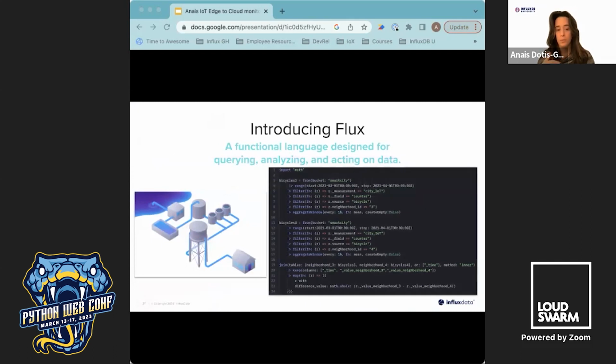That being said, for this project, we do use Flux in the open source version, and this is what it looks like. It's kind of JavaScript-esque in its syntax. It uses these pipe forward operators to indicate that you're going to be taking data, and each pipe forward operator implies that you're going to be taking the output of the previous line and piping it forward into the next line, and getting an output from that. Each line will essentially be transforming your data further. So in a pandas world, it's essentially like tacking on any method, like dot mean, for your data frame.